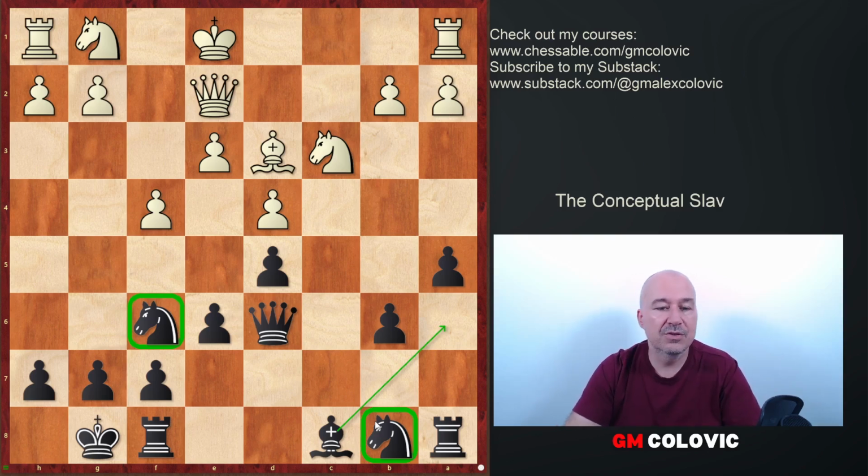Not the most direct way to play against the exchange Slav, but a practical one, especially if you don't want to be bothered by learning a lot of theory. Because you know the concept, you know the idea, you know what you should be doing, and there you go, you play it. And this applies to the whole video, the whole suggested lines in the Slav, where you basically know what you're aiming for, and the moves come from that understanding.